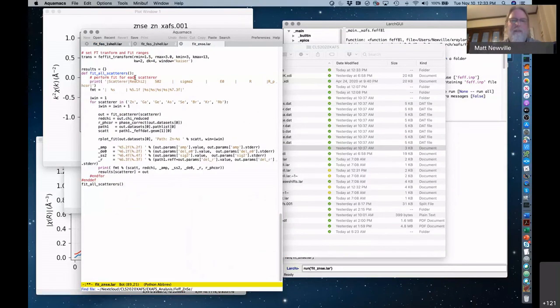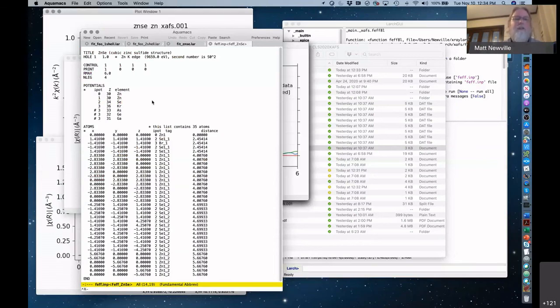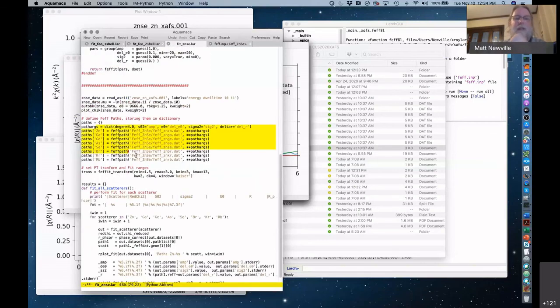Instead of having selenium as the only neighbor atom, I added zinc as the neighboring atom, and in a different run, I added arsenic, germanium, and gallium. So I fit with a scattering atom not of just zinc and selenium, but of all the atoms plus or minus a few around selenium. In this rather complex example, I made a path for each of those and then tried fitting each of them.